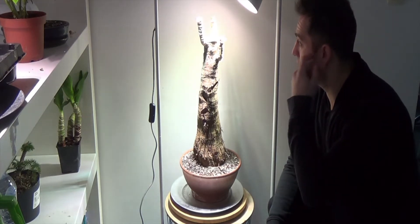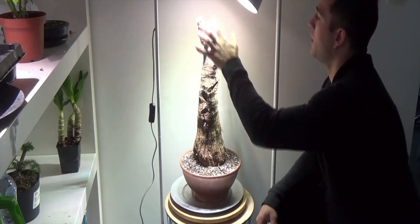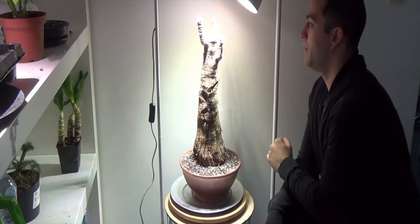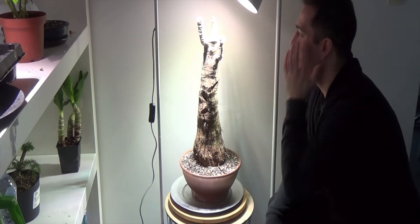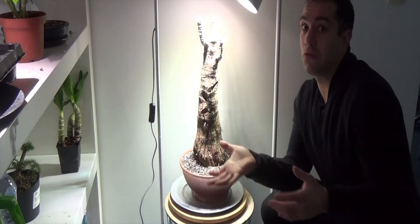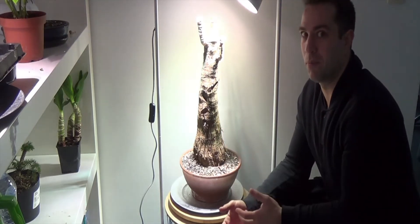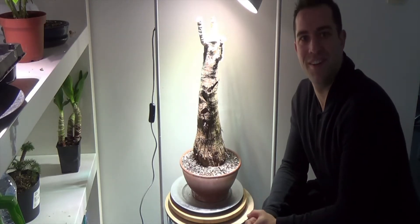The story about this tree is that the tops really broke off. These tops broke off because they were growing against some sort of ceiling or whatever, and it was totally bent down. When I went to pick it up, it actually just broke because I picked it up. So it was a happy coincidence.